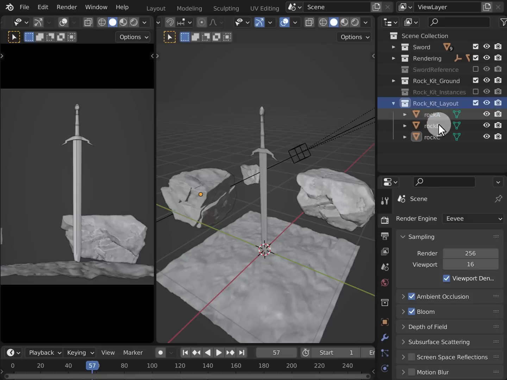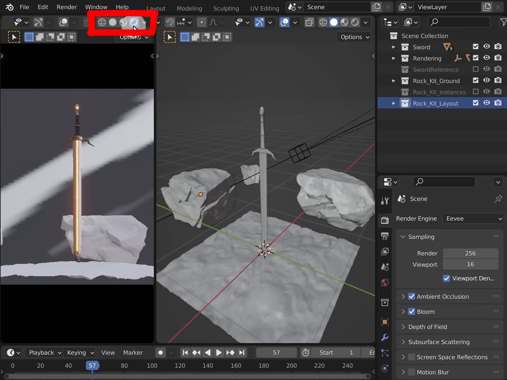For me, I don't need to do any of this because I selected the scene collection before I imported it, so we're all good to go. Great, and then for step number 3, we need to set up our 3D views again. In my camera view, I'm going to select the rendered mode again, turning on the render.